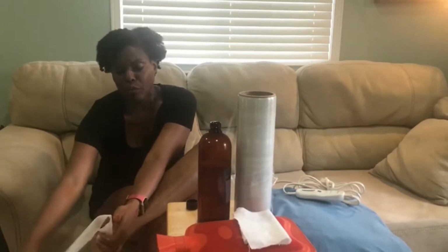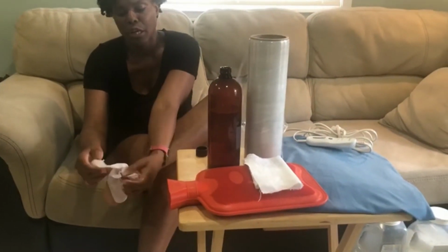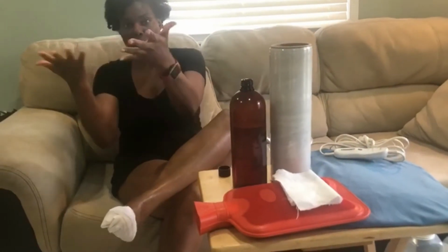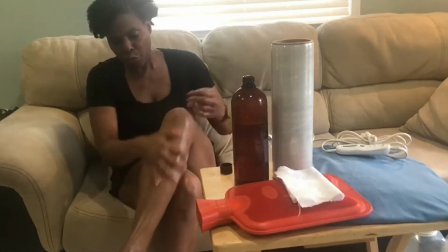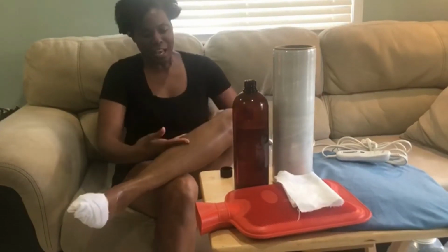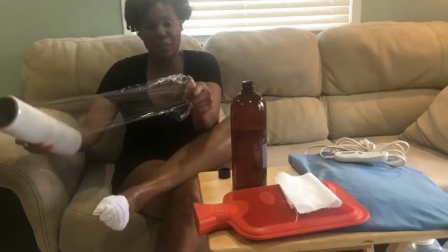So what I'm going to do is I've taken this drenched castor oil pack, or this cloth that's been drenched in castor oil, and I'm wrapping it around my foot. And I'm actually wrapping it around my toe because that's where I've been feeling a little bit of a challenge. So a lot of castor oil on my hands. I'm going to use this wonderful thick castor oil on my leg and make sure that it moistens my skin.